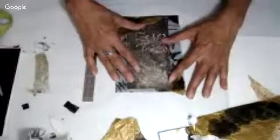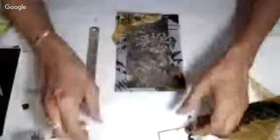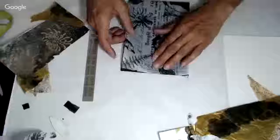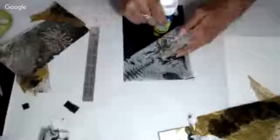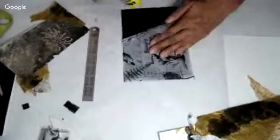I feel like I need a little splash of something, but maybe not. Maybe I can keep it like this. I feel like something here. So maybe, I guess I can tuck everything down first and then see. I do want this edge the way it is. I like the edge torn at the bottom.